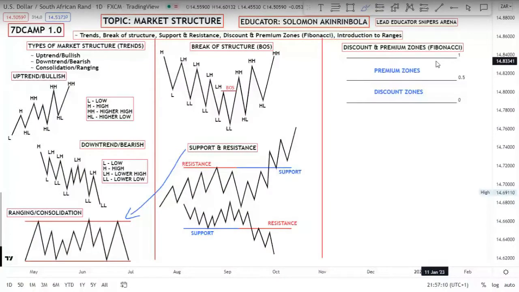Just look at your phones, guys. Now, a phone comes out today, whatever phone you guys are using, you know that the exact amount you bought it 3 months ago is not going to be the exact amount it's going to be today. Why? Because it has become a discount. It has come to a discount zone.